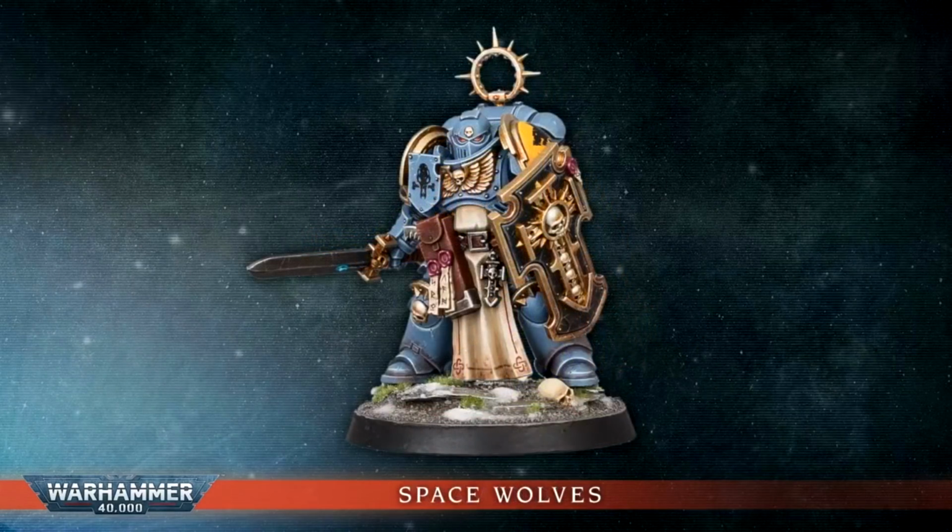And next up is the Sons of Rus. It is, of course, the Space Wolves. Now, for me, this was probably the most out of place one, and I mean that because when I think of Space Wolves, I think of fur. I think of fangs, all that kind of iconography that you put towards the Space Wolves. And this, to me, just looks like a normal Space Marine in Space Wolf colours.